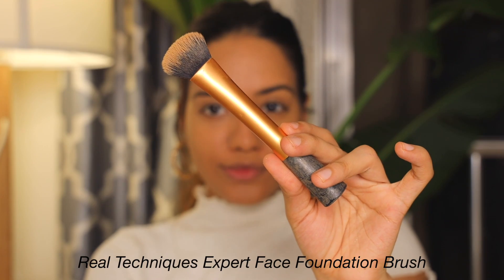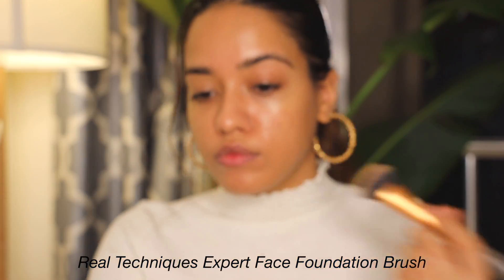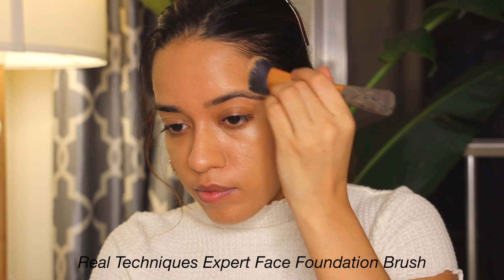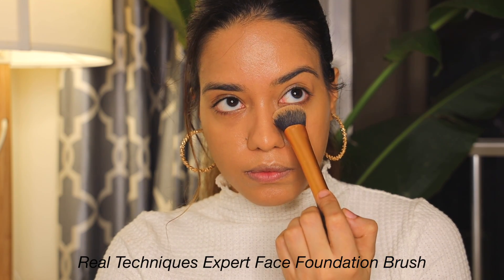Let's start with the first brush. The first brush you should invest in is a foundation brush — you can take a flat brush or a buffing brush like this. With this you can apply your primer or moisturizer all over your face and then blend your foundation. The bristles have just the right amount of density, and because the size is so perfect, it's great to contour with. You can use liquid, cream, or even powder contour products, and you can also powder your face using this brush, or apply your blush. Just make sure to remove any excess product onto a clean tissue so you're not messing up your makeup.